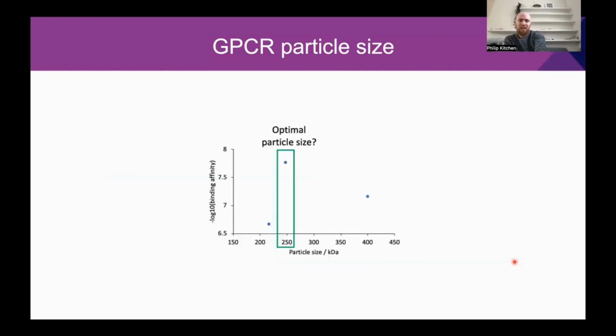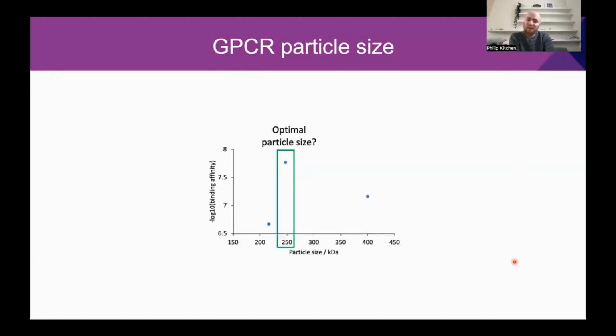And so if we put all of that together and look at how particle size might affect the binding affinity, it looks like what we might have is a nice sweet spot of particle size where the protein is exploring the right conformations, but it's not held so tightly that it can't properly bind to the ligand. And if you go too far either side of that optimal size, then you start to lose binding affinity.